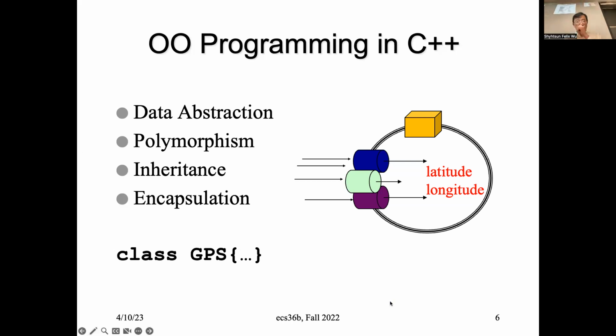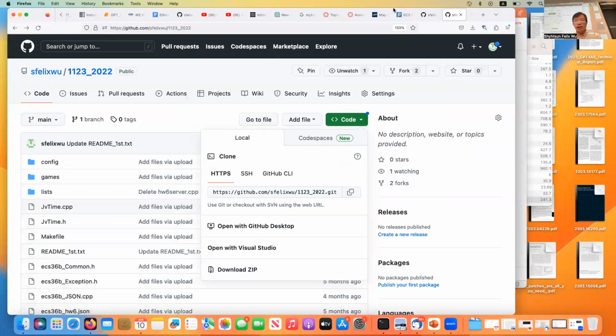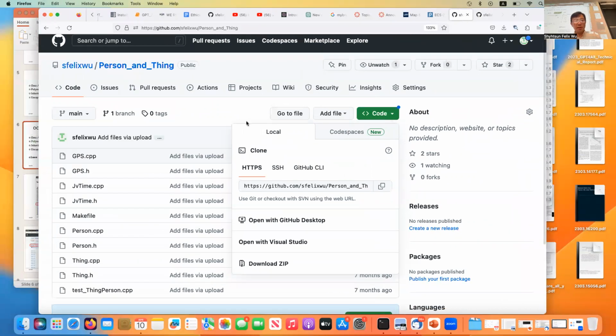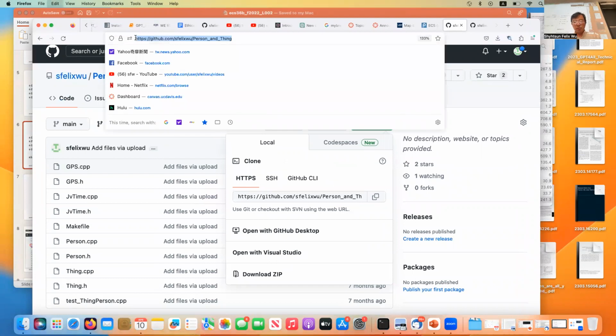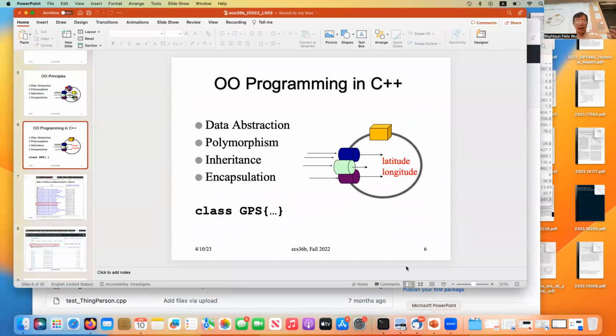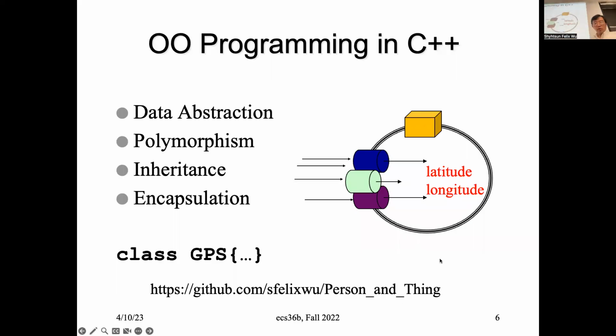For today's program, I already sent the link, and I put it in the announcement. I don't know whether you still need me to post it, but this is the link you should go to download. Let me make it bigger. Let me repost it here so you can write it down or type it in right now. Please go there to grab it now.